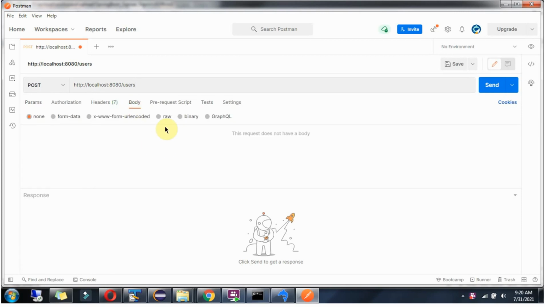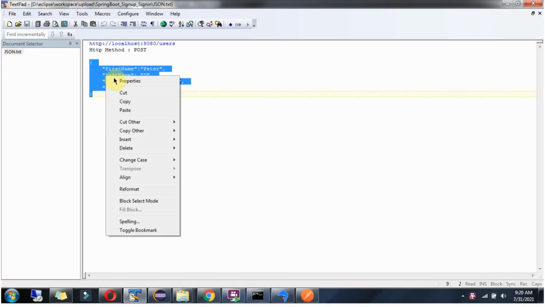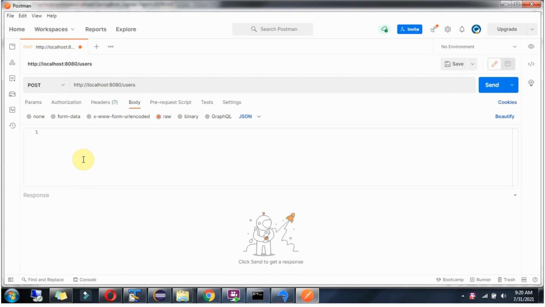Click on body, click on raw, select JSON. Here I have put first name as Peter, last name as D, email as peter@gmail.com, password as pass123. Click on send.